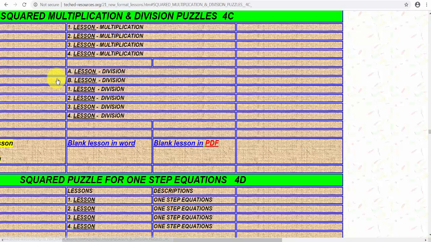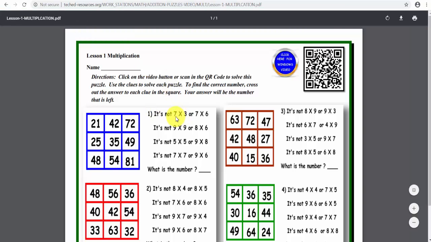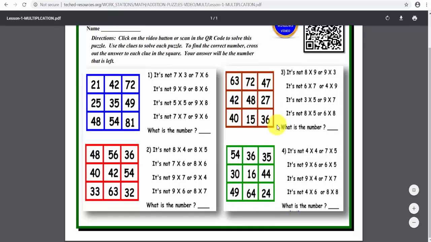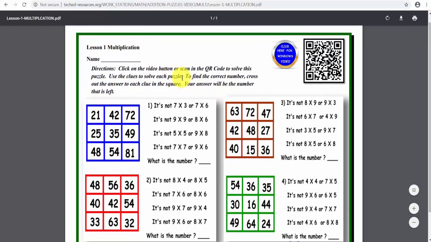Okay, math division and multiplication puzzles. This is really good. Everywhere I go, the kids love this. What they do is multiply 3 times 7 is 21, so they draw a line through 21. 7 times 6 is 42, draw a line. Whichever one does not have their line drawn through, you place that number here. And again, you have a video to provide you with the answers. Okay, so this is good. You can print this out and give it to the kids, and they obviously log on to the website so they can click that video.